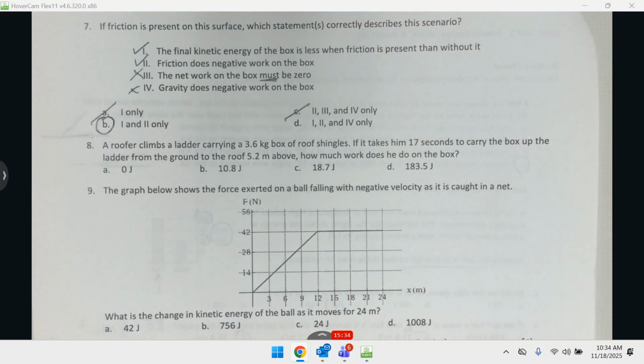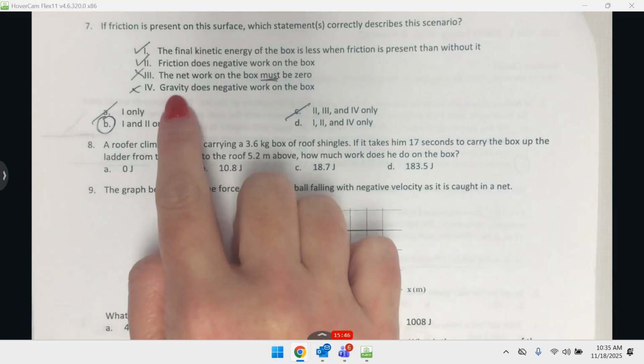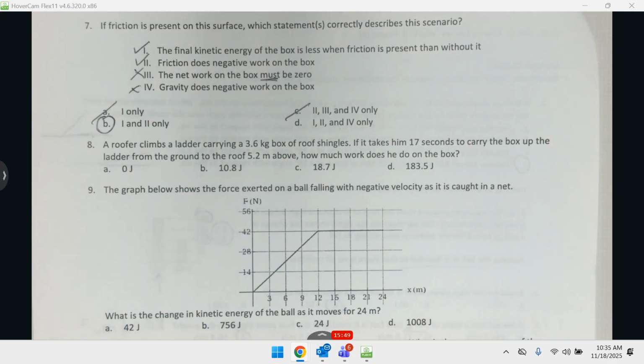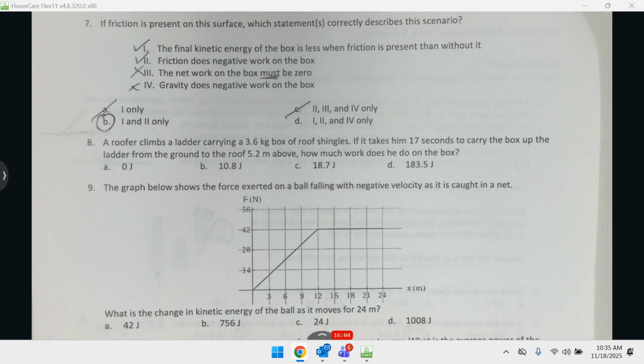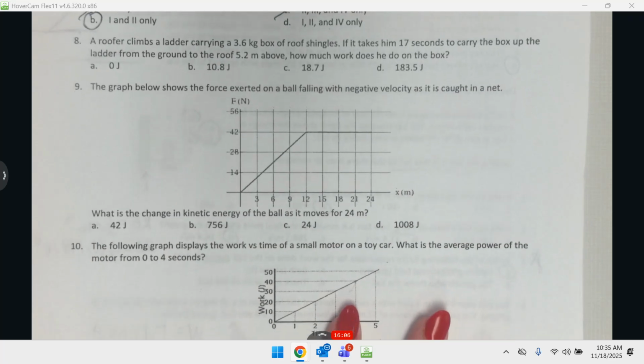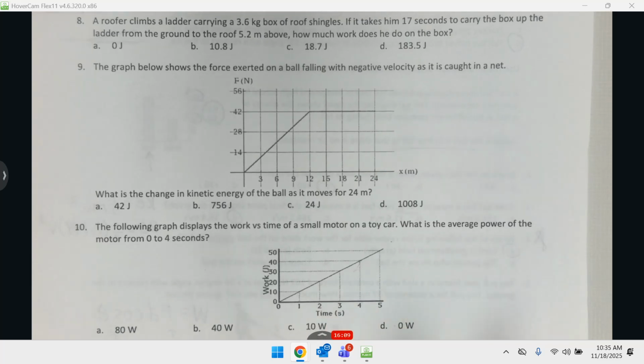Number 7, about 2/3 of you guys got this right, which means about 1/3 of you missed it. So the most common wrong answer was D. So that's good. You at least identified 1 and 2 were right. You just had trouble with this statement here. But again, if you have a vertical force and no vertical displacement, that vertical force is not doing any work. We've looked at that example with somebody carrying something. We've talked about that over and over. You're not doing work. If you weigh something, you do work. If you raise it, yes, because then it's moving vertically. But if you're carrying it horizontally, no work.